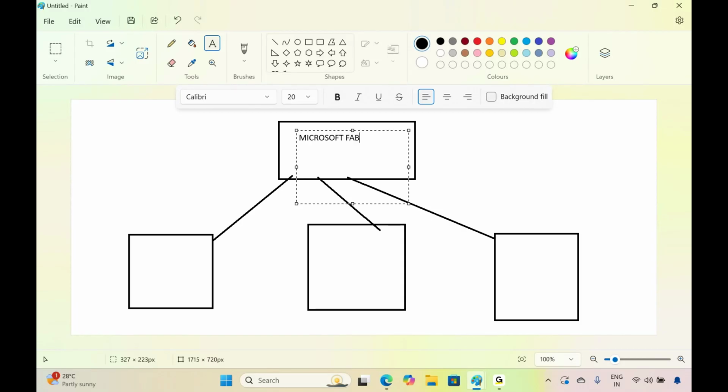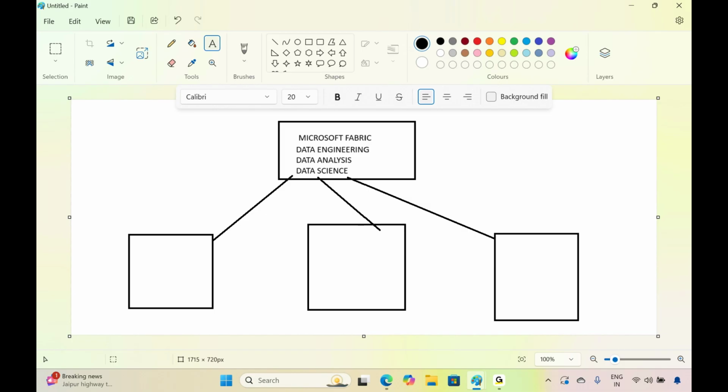So far, there is no such platform in the market, in a single place, in a single platform: data engineering, data analysis, data science. Got it? In a single platform, you don't have three capabilities so far. First time Microsoft has introduced this one.